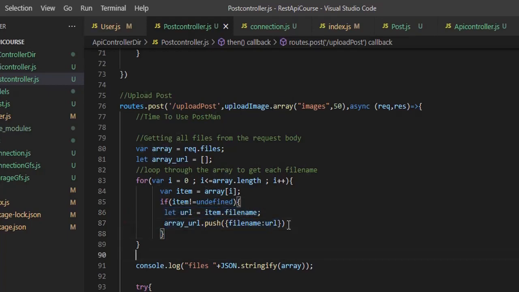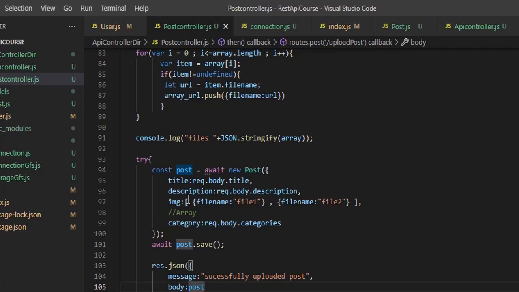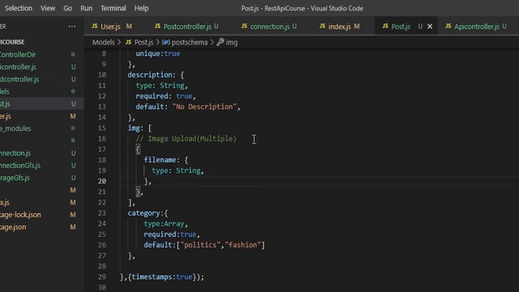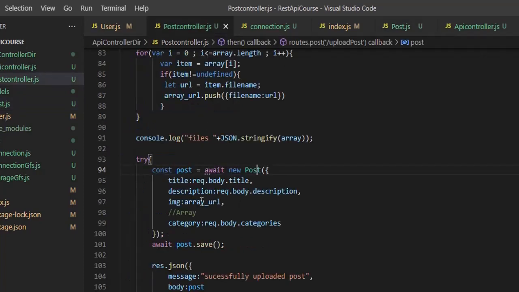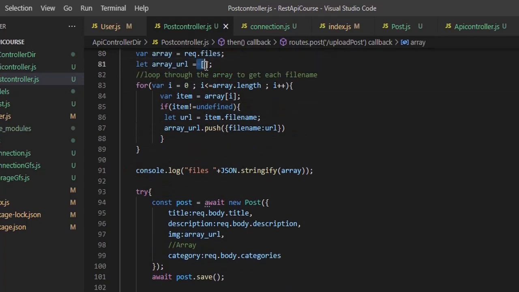Okay, so coming down here, we're going to change this. We're going to delete this, and we're just going to pass in the array. So we're going to say array URLs. That's all we need to do. So in here now, we've passed in the list of files with their file name. And we can use that now to retrieve the files. So we have that here, which is actually equal to the array list of files here. So it works well.